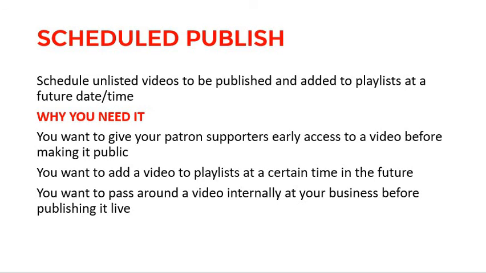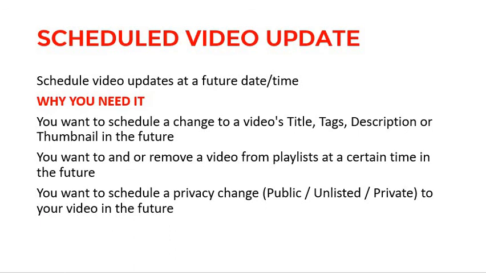Then schedule publish. This is the best feature that we have, which is used to schedule videos when you don't want to upload all the videos at a time. You can do it one by one, at a particular time on a day. And schedule video update. So videos can be updated at a future date or time. You can schedule a change to a video title, tags, description or thumbnail in the future. You want to add or remove a video from playlists at a certain time in the near future. You can schedule a privacy change and more.